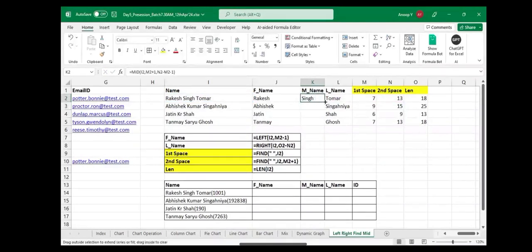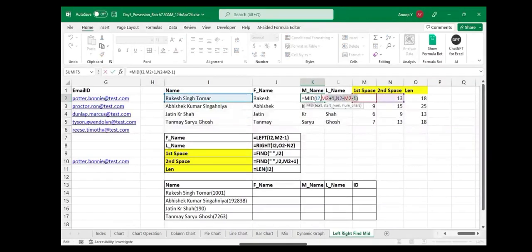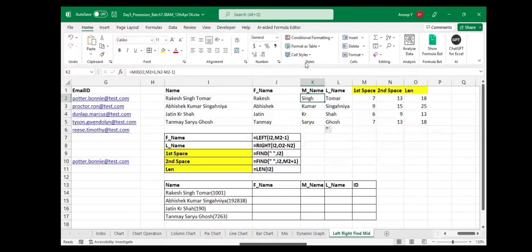Now, if you drag this formula downward, it will give you the middle name from each and every name. Okay. So this is the MID function formula. I'm pasting this formula in the chat window also. Just refer to this.